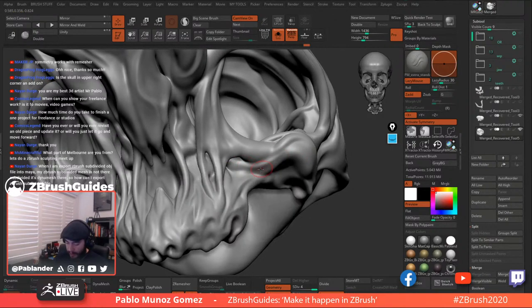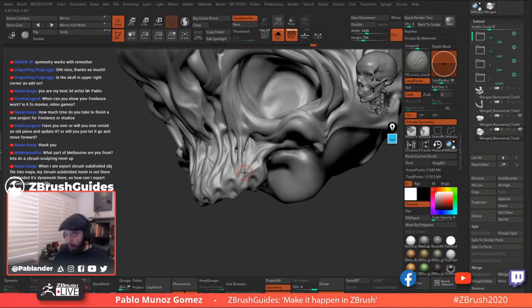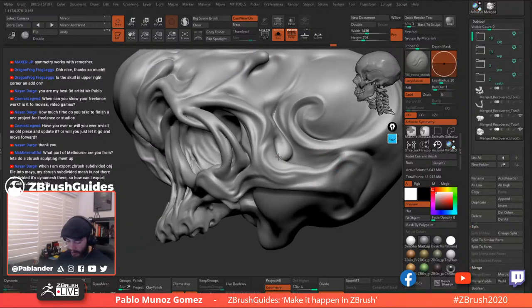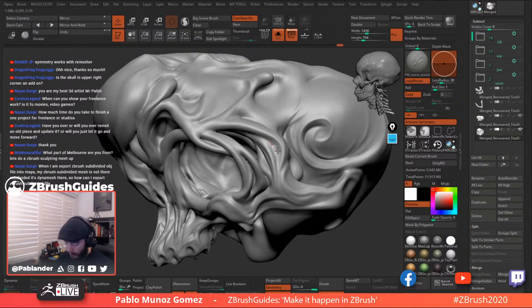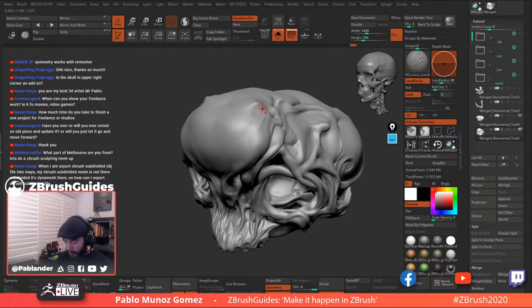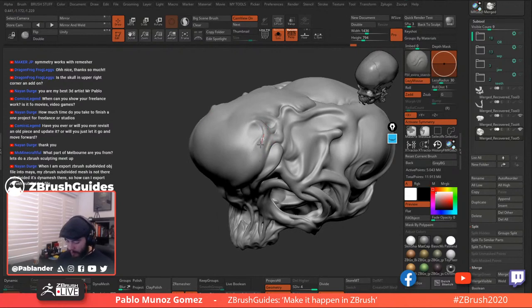So it's not necessarily like high frequency details. I'm still affecting large portions of the volumes, but it's starting to define, I guess, the flow and the lines that I'm gonna follow with the details. Because like I said, I've said it many times during these streams, details is very easy. ZBrush allows you to detail very complex stuff with very simple processes. So I wouldn't say that that should be the focus. The focus is on making sure that the design is solid, basically.